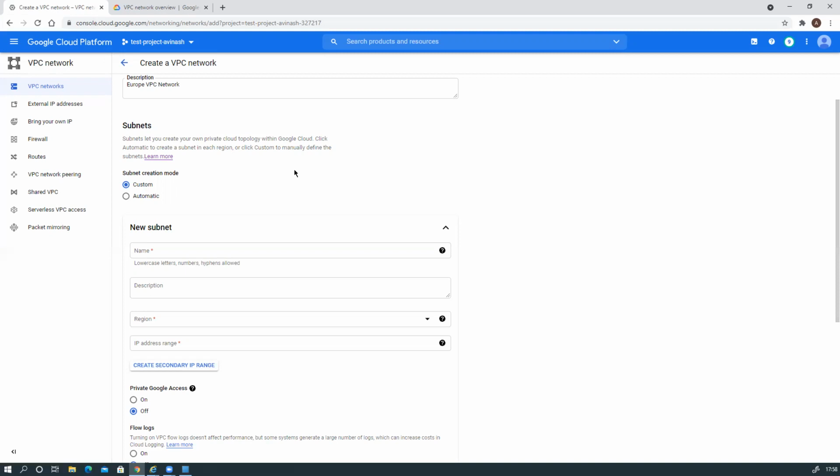The routing part, which we have to configure in the LAN network so that two subnets can communicate with each other, is not needed in GCP. They can communicate by default because GCP automatically provides the routing facility. So they can talk to each other by default, and there is no extra routing you need to do in the cloud environment.